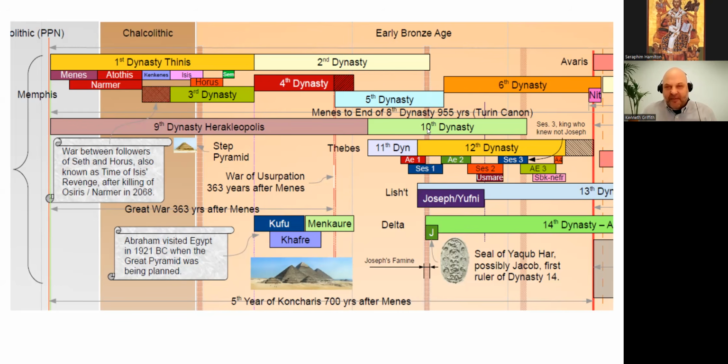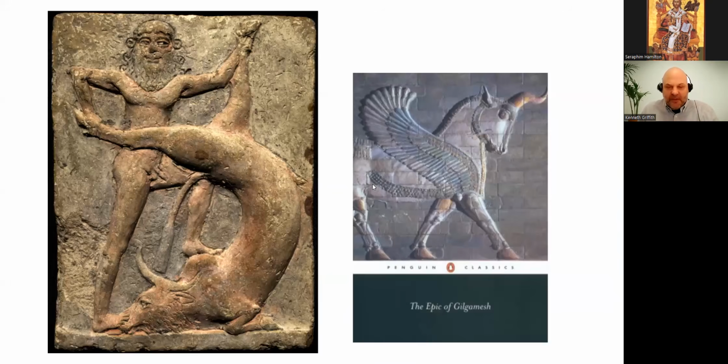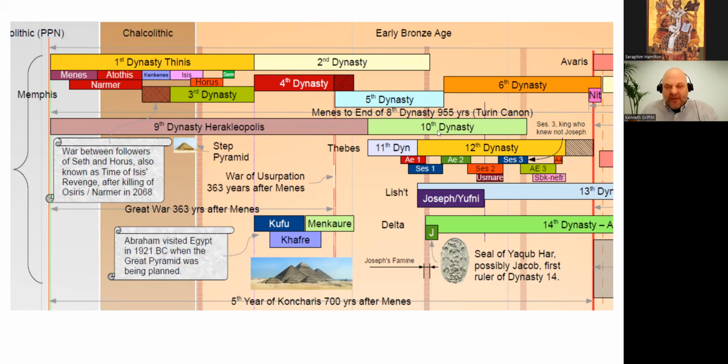You also have a mention that at the end, Bebi was the last guy of the second dynasty, and there was a famine in his reign. And then we also have in the reign of Senusret the first, a reference by one of his servants who worked and helped prevent people from starving from the famine. So basically, we believe that 3 of these famine references are all Joseph's famine, and that this was the 12th dynasty.